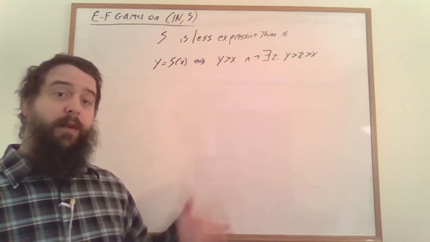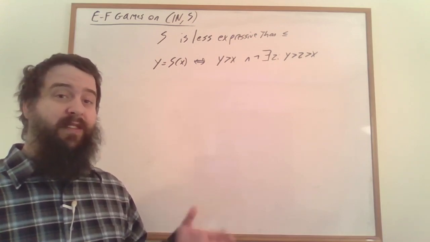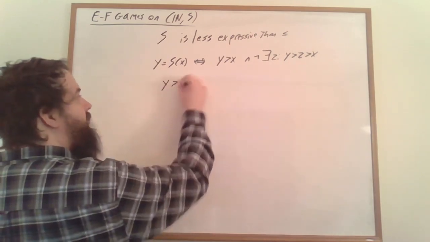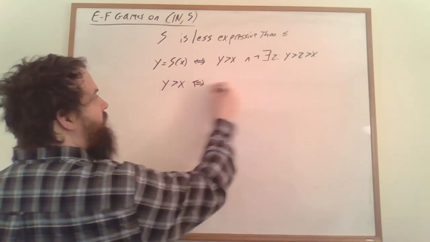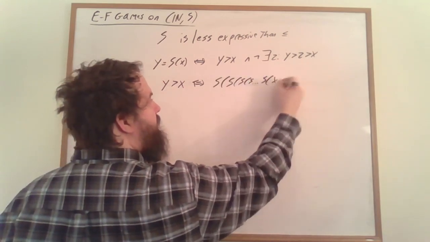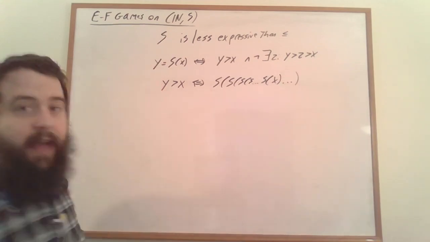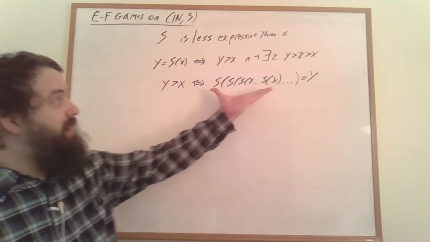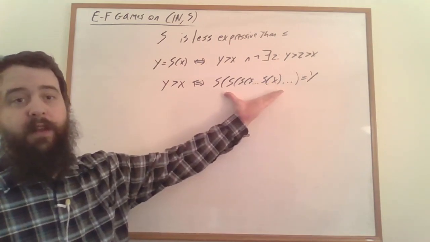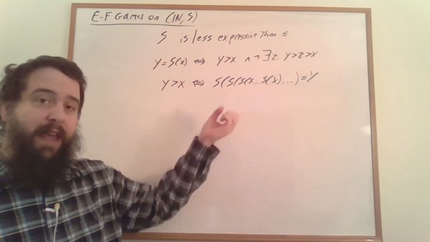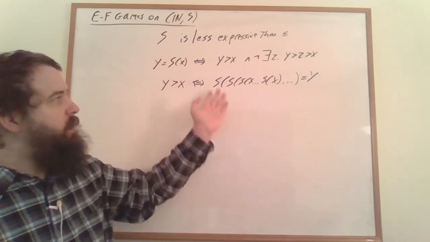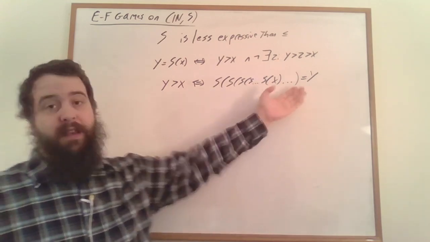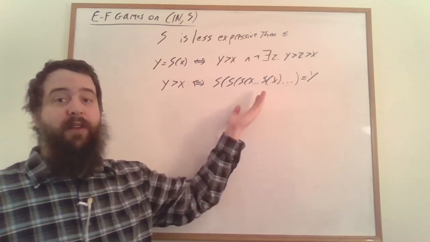On the other hand, if we want to talk about ordering in the language of successor, we can't really do that. We might want to say that y is greater than x means that there's some number of successor operations that we could apply to x in order to get y. But first of all, first-order logic does not allow this sort of construction. Every formula in first-order logic has to be a concrete formula, and this formula here is not concrete in its length. Additionally, this sort of formula here doesn't handle the case where y is infinitely far away from x.